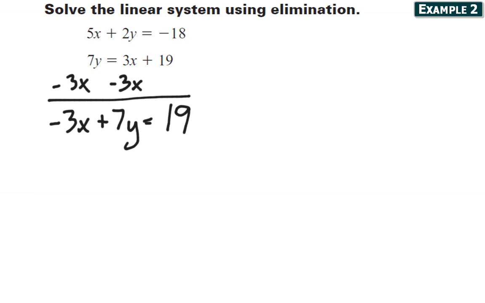In this case, I'm noticing that the 5 and the 3 aren't really factors of each other. The 2 and the 7, same scenario. So what I need to do this time actually is multiply both equations by something. I think what my target is going to be here then is to make the x terms, which right now are opposite signs, just not opposite values. So I'm going to multiply the first equation by 3 and I'm going to target 15 and negative 15 as my coefficients for the x terms so that the x terms will eliminate.